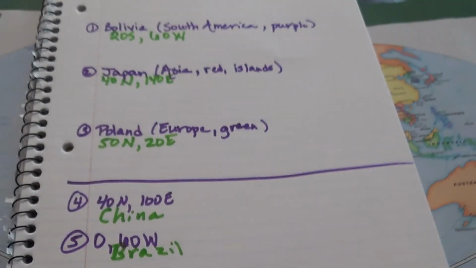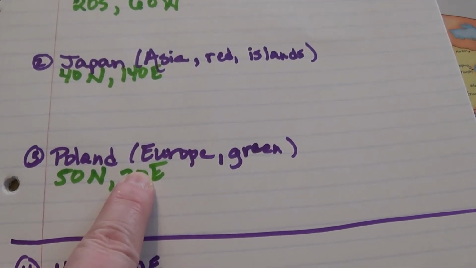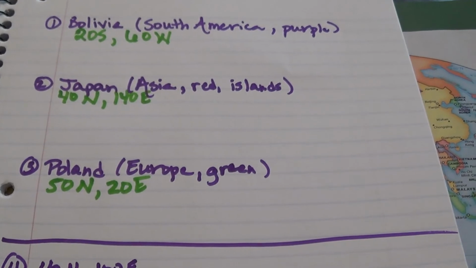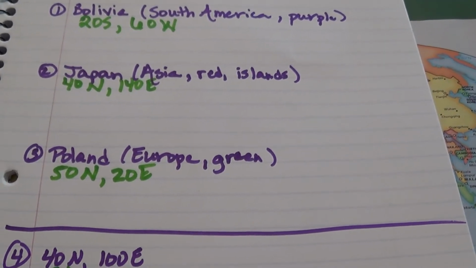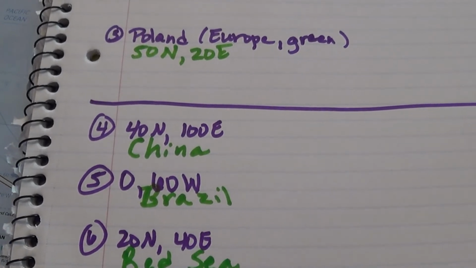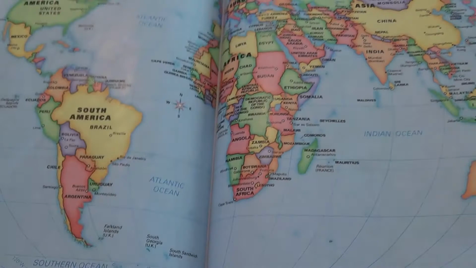Okay, just a few things to note. Remember that you don't have to have the degree sign on these because sometimes it's hard for me to distinguish between a degree sign and a 0. Capitalize proper nouns. Put your fingers together carefully when you get ready to put your latitude and longitude lines together.